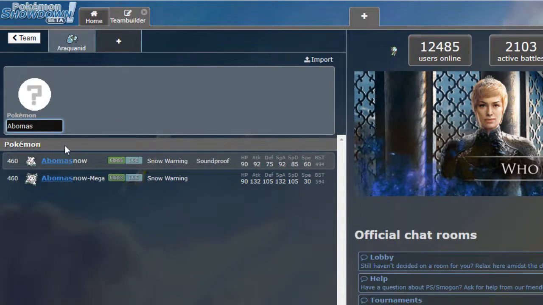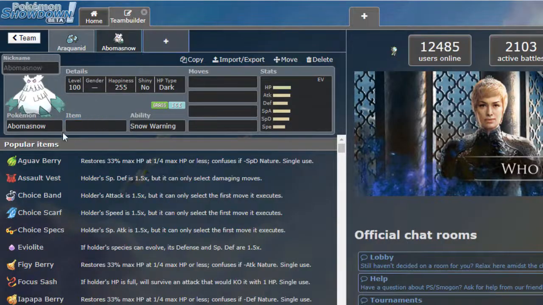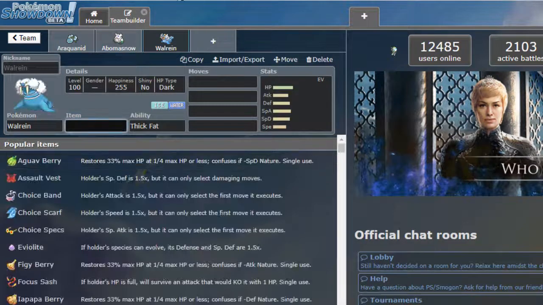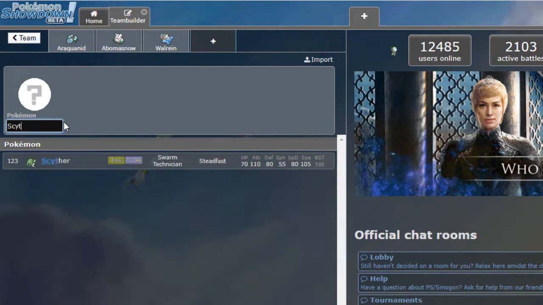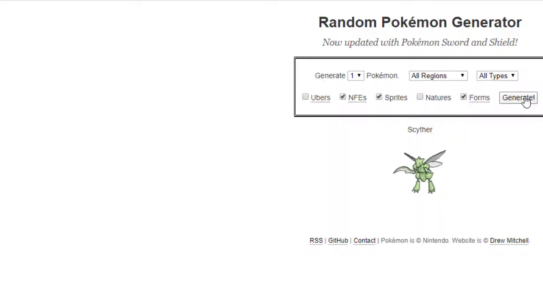Not bad Pokemon that we are gonna get right now. Our third Pokemon in this team is going to be a Walrein. So we are seeing a team here of water and ice types. Next up, Scyther. Okay, that's something different. So Scyther it is. Then we will generate another Pokemon.